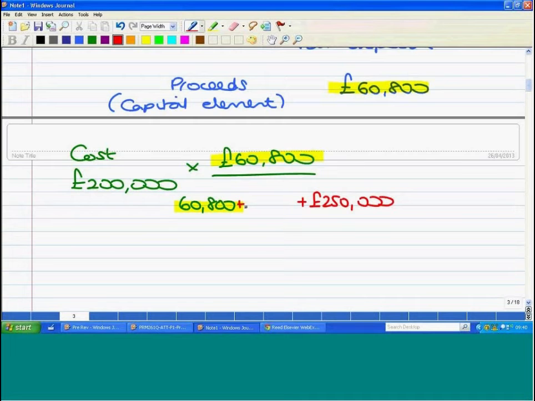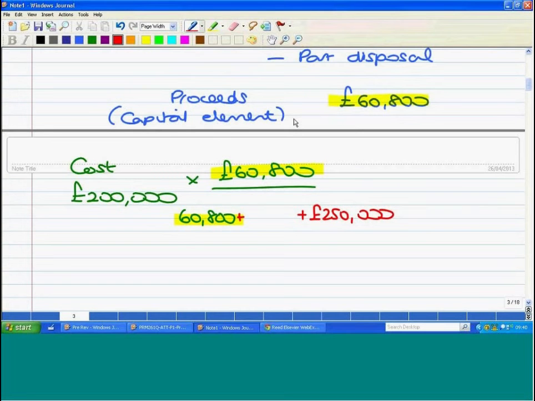But what we mustn't forget, and this is a key point here, we need to put the full premium in the bottom here. Now it's up to you how you want to show this. I personally like to do my part disposals where what I put in as my proceeds goes all the way through in a diagonal. However, what I do need to remember is to come back and put the amount that I've chargeable to income tax in there, so 99,200. Now what you might decide to do instead is just use 160. Entirely up to you. But like I say, I personally prefer to do it this way because it's that nice diagonal all the way through.